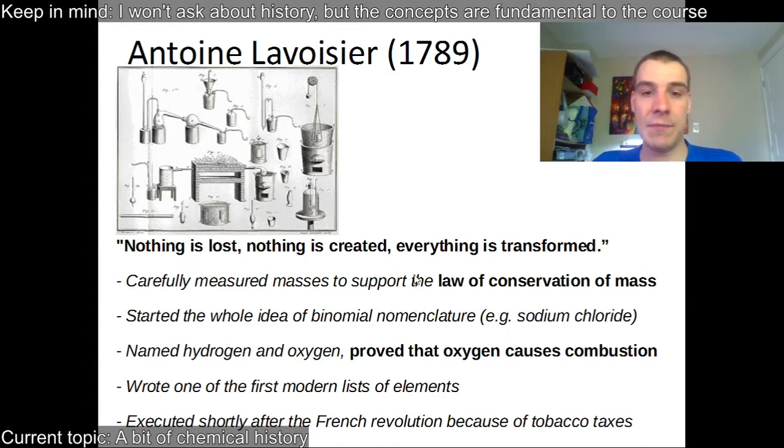So, for example, here's a quote from him: "Nothing is lost, nothing is created, everything is transformed." So, he was one of the first people to really nail down the law of conservation of mass. He made a lot of apparatuses that let him calculate very precisely how much mass was gained and lost in chemical reactions. He started the entire idea of binomial nomenclature, so like sodium chloride and zinc sulfate and stuff like that. That was him.